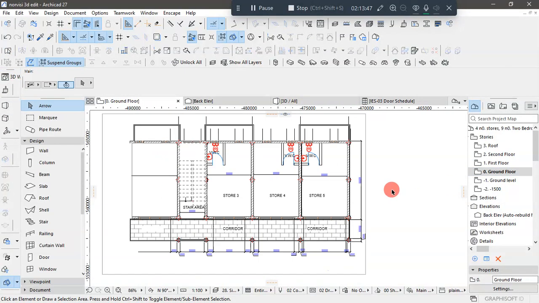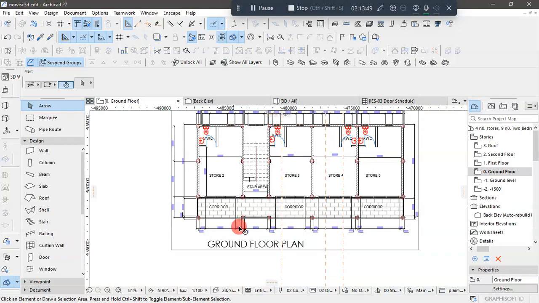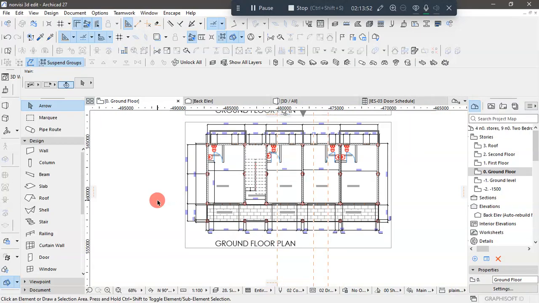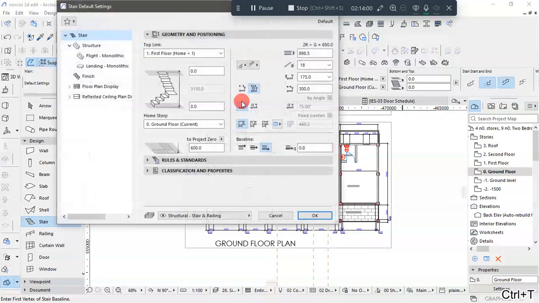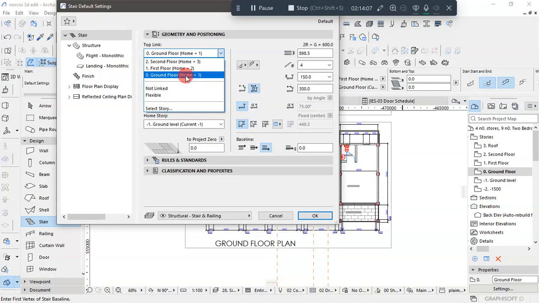Yes, the architect didn't show it, but obviously you should know. So you need to stay, control T. It's from the ground level to the ground floor and to the ground floor. Right.